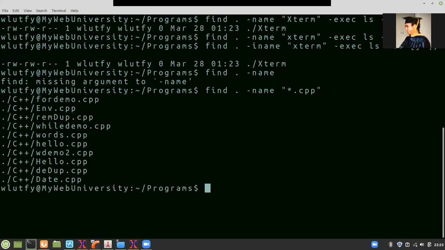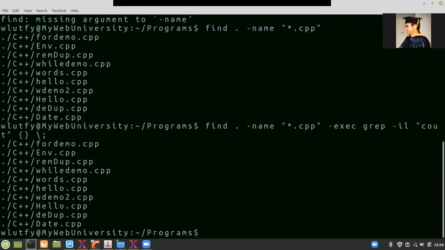So this would give me all the files that are C++. And then I say, give me -exec grep -iL, meaning list of the files, ignore the case. L is for list of the files, i for ignoring the case. So if I type in the word cout, then anywhere that the cout for the C++ commands is used, show me those ones.